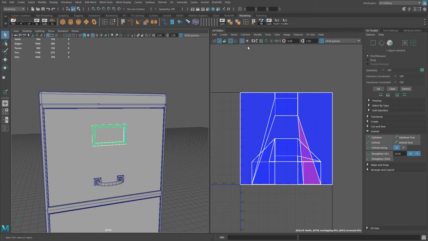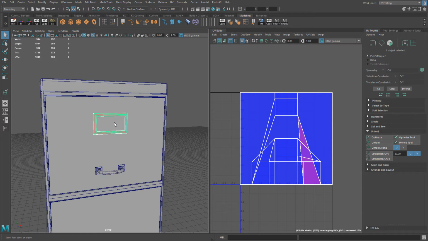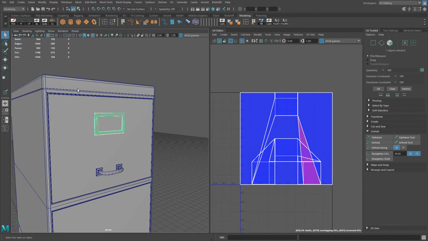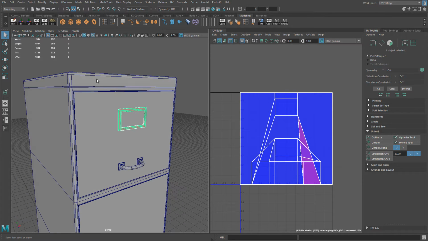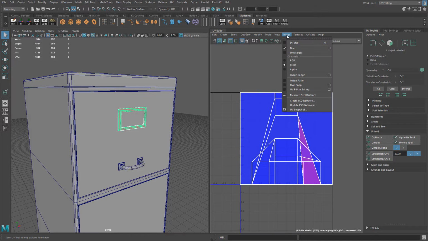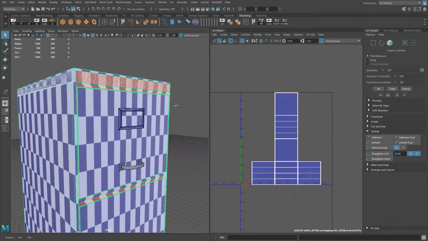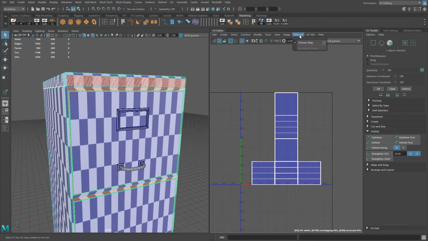I'm going to go ahead and create my separate material so I can take a look at my UV grid and how my UV stretching is going to happen. When I look at it, it'll be easier for me to work with. However, you could use Textures and enable Checker Map. It'll give you this checker map pattern. I don't like to use this.